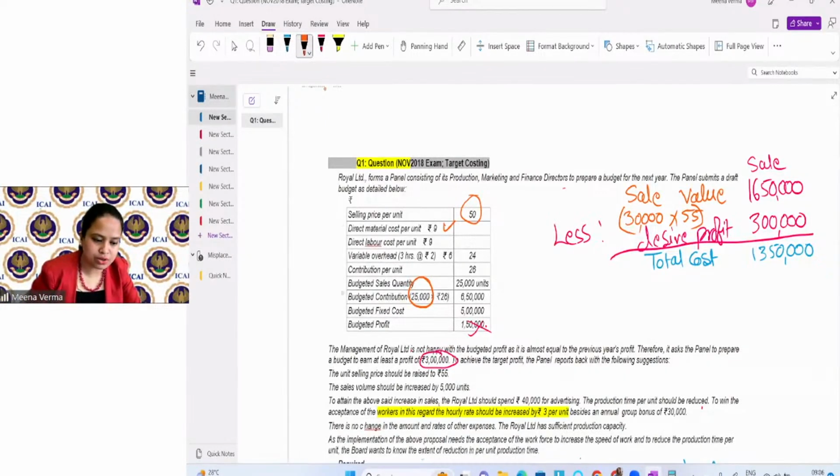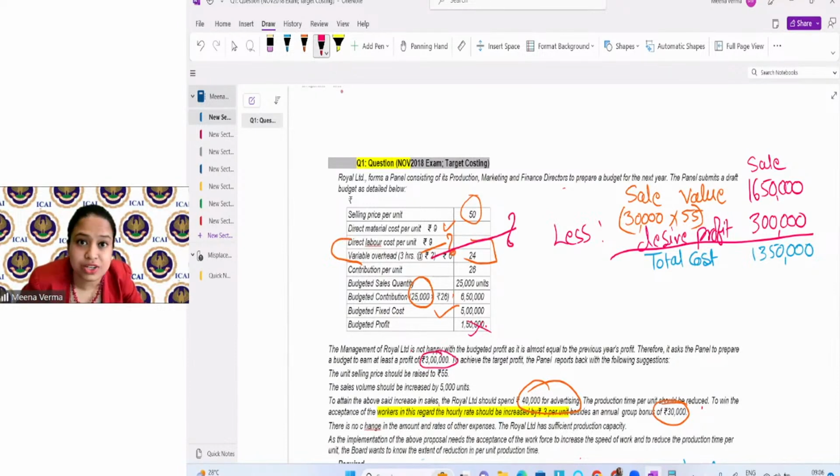What is your budgeted fixed cost? Then you have paid here bonus, then you are paying advertisement costs. You have to reduce all these costs so that we can get only the variable overhead cost and labor cost, because we need to find here the time which we are saving. What is the question? You have to find how much time we are saving here.